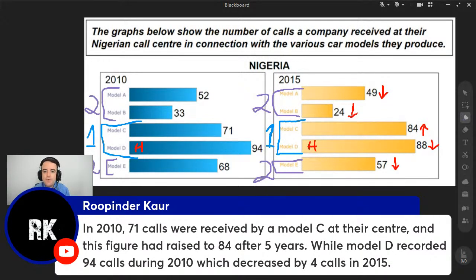Okay, so remember the reason that we put Model C and D together is because we had more to say about them. And really, we need to stretch it out. So you need to include everything that you can possibly say about Model C and D, put them into the paragraph. So the fact that Model C was the only one that increased, you want to include that. The fact that Model D was the highest in both years, you want to include that in the paragraph because it's going to be too short.